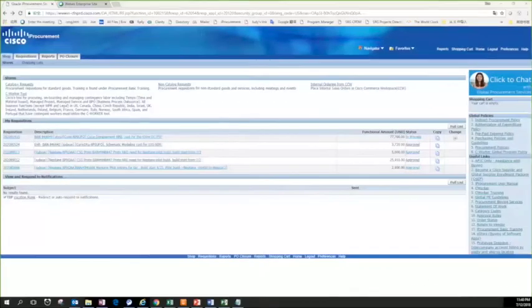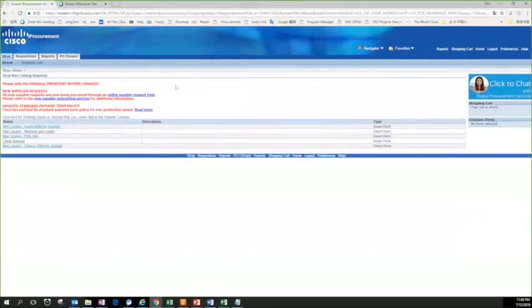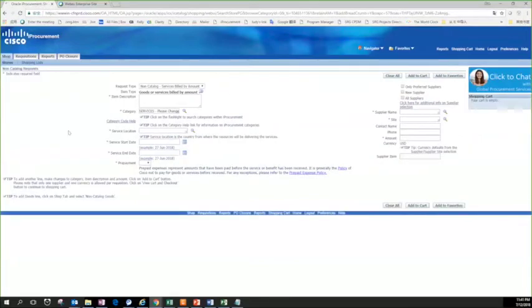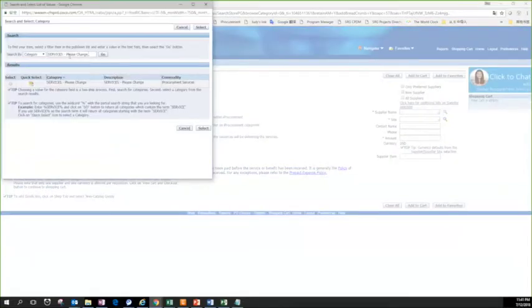Okay. So creating an NRE PR is very similar to creating a proto PR, only that you make slightly different selections. Here, after you select a non-category request, instead of selecting good billed by quantity, you will need to select the service billed by amount. So this page will look a little bit different because you will need to provide the information of the description in a category instead of a prototype. This time you will be selecting the service or sometimes the NPI NRE.